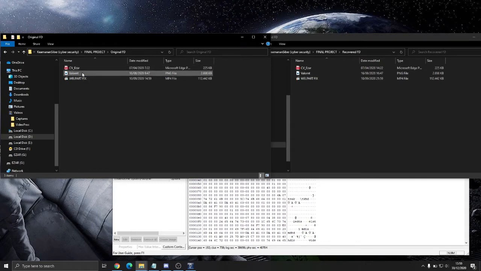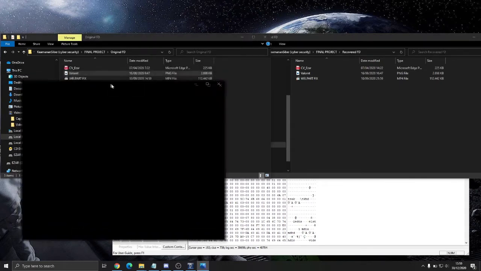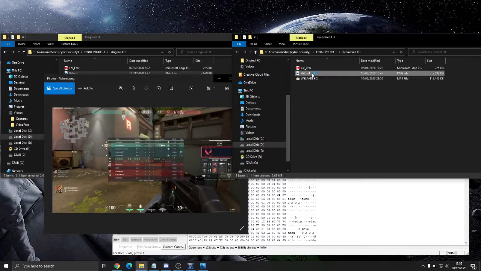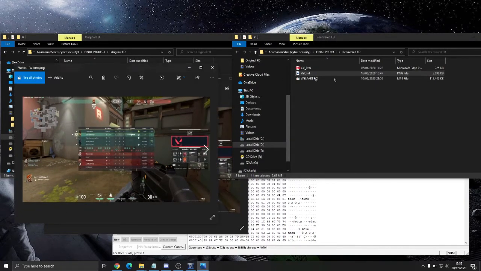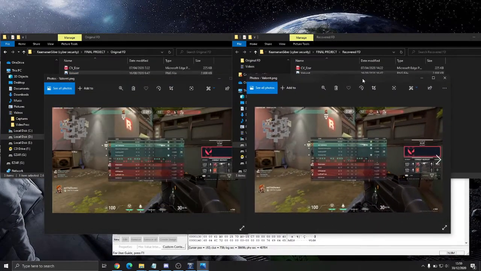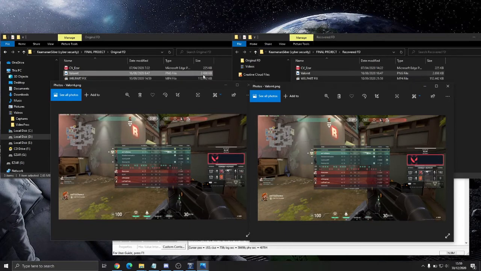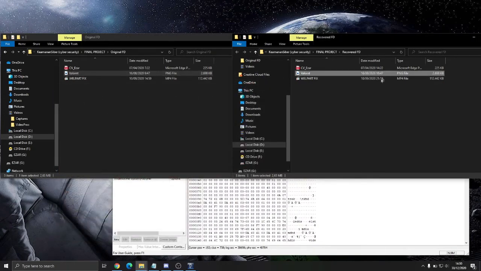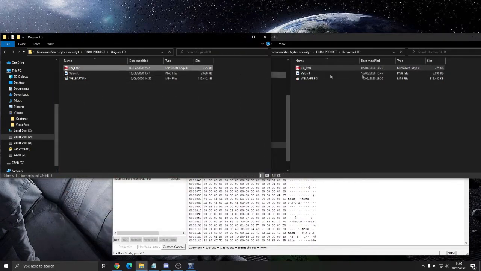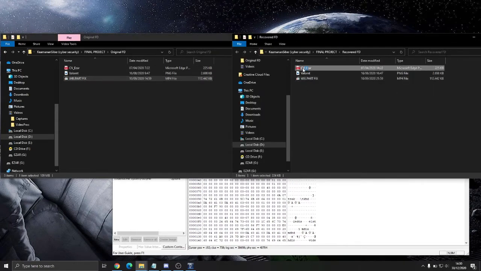Now I want to see the image, the PNG format. Let's see if there's any difference between these 2. Compare side by side. See, there is no difference, no missing pixel or bad picture, all the same. The size is 2698, 2698, same. It's all the same, perfectly recovered, and the CV is the same size too. The video is the same size too. There should be no difference, right?